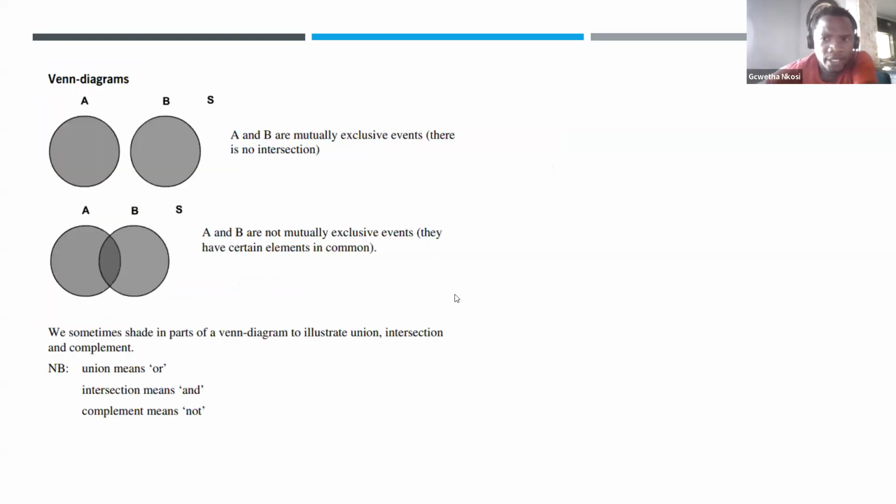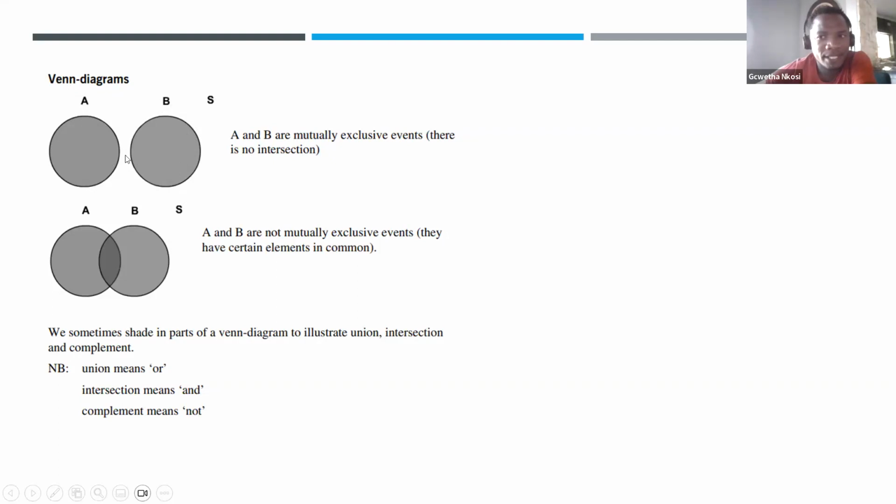Now, let us look at Venn diagrams. Venn diagrams are a representation telling us, okay, this is a sample space. Sorry that I didn't put the borderlines; you can see my mouse moving as I hover around. Taking the first two circles, one is represented by A, the other by B. So S is covering both A and B.